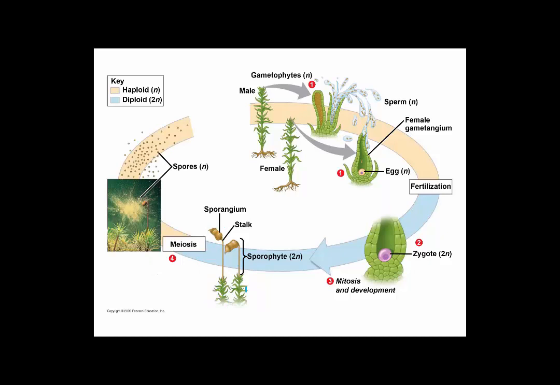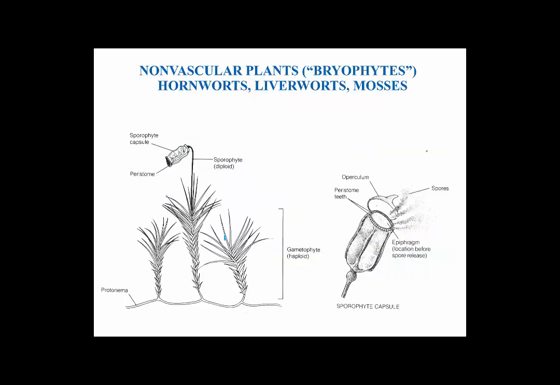What happens next is that the sporangium ripens to release spores, which are haploid single cells that develop by mitosis to form new gametophytes. So that's what sporophytes and gametophytes are in a moss. The gametophyte is a little moss plant that you'd recognize as such. The sporophytes, look carefully. If you see these little golf clubs on top, those are the sporophytes. You'll never see them without the gametophytes.